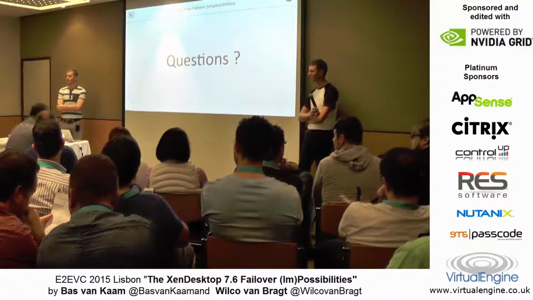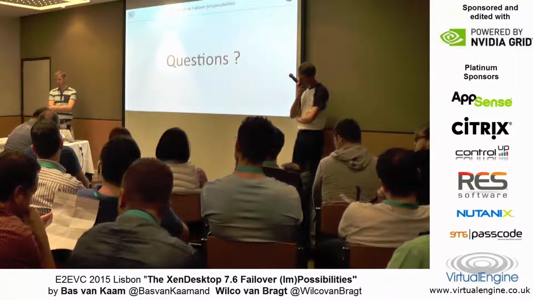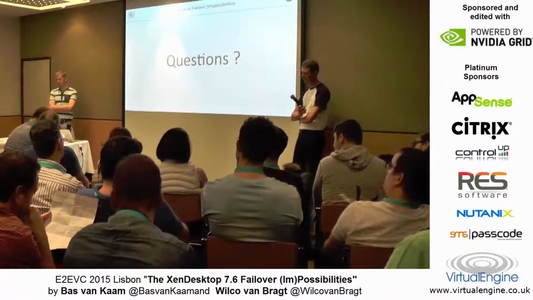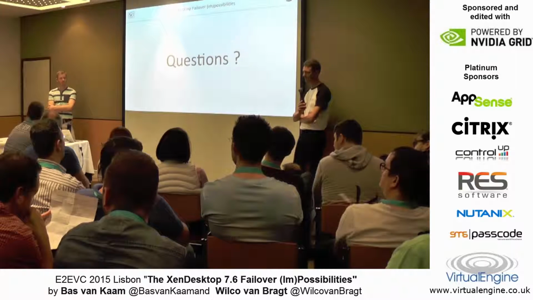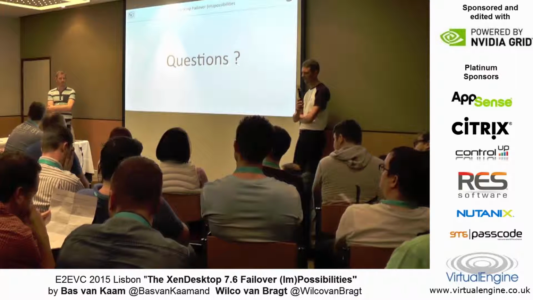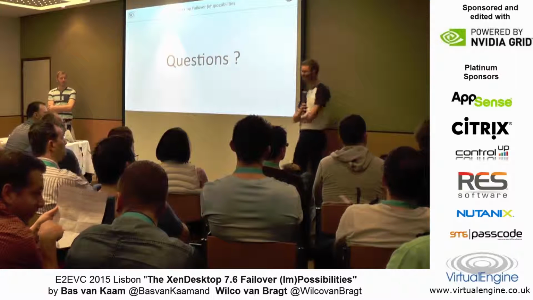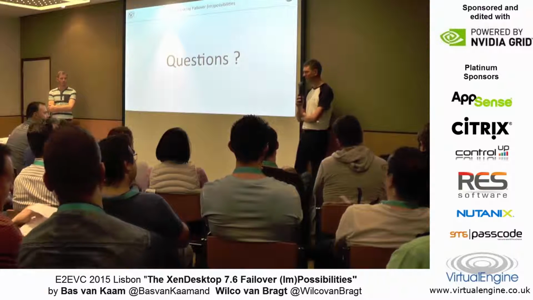A question about replicating the vDisks on the HA files between the two PVS servers. Most of the time we use DFS replication, but isn't that something that should be built into PVS? They're doing something with Symbolic. That's what was just said. There's something with Melio. Melio and Symbolic are investing in that part, so they're building that.